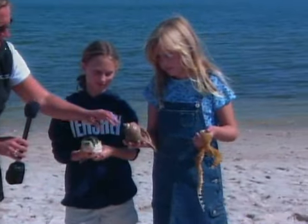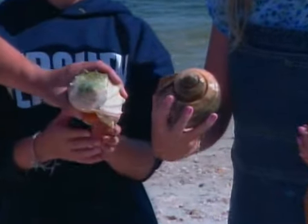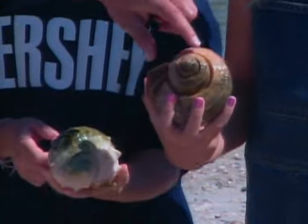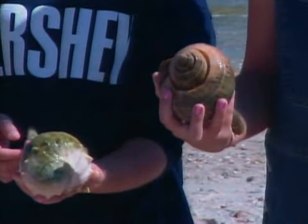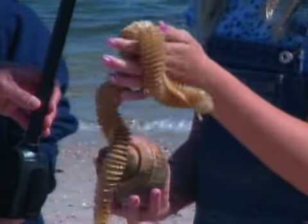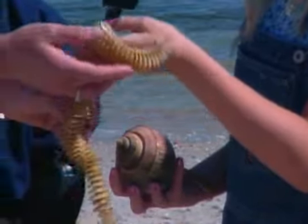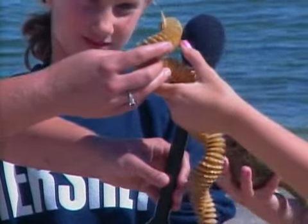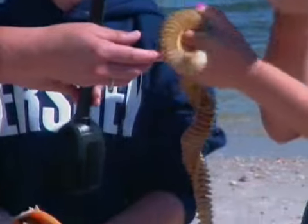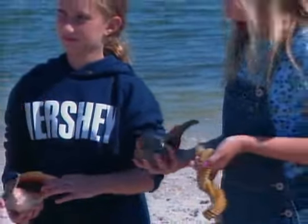This whelk looks a lot different — it looks channeled. The knobbed whelk has those big bumps. When you look at the channel whelk, you can almost run your fingers through the top of the shell. Now, what is this other item in your hand? It's a whelk egg sack. All these little tiny things hold up to 15 to 25 eggs, and the whelk starts out just this size — inside that egg case, they're only about a centimeter or a millimeter, and then they grow that shell their whole life.